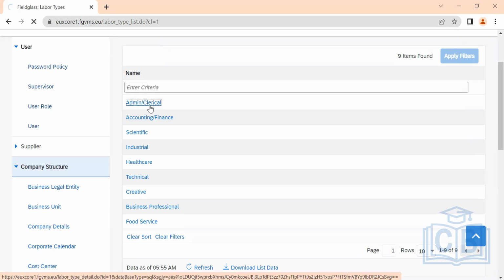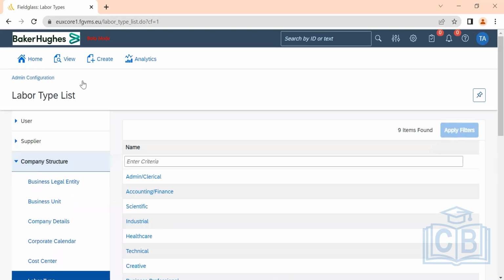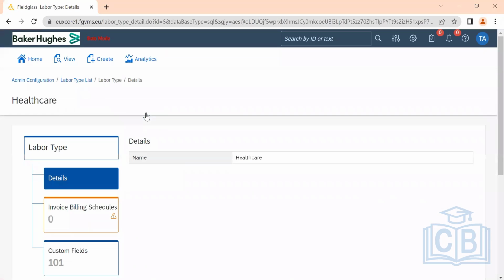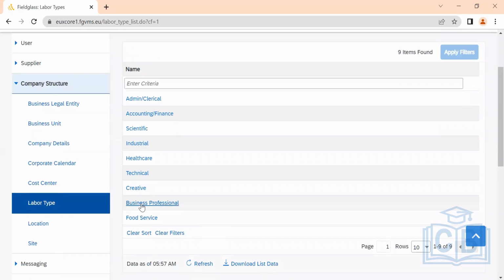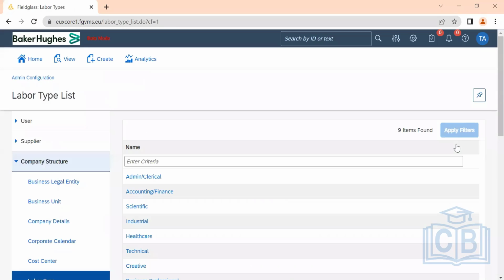Okay, so this is something which we have to maintain within Fieldglass, because this is exclusively for Fieldglass. This doesn't come from anywhere else. It's not in ERP, it's not in any other system. It is in Fieldglass all along. Okay. So this we maintain. Why we maintain this, I'm going to explain to you that. When we move further, we'll get to know.